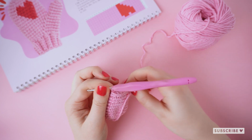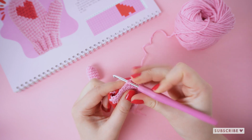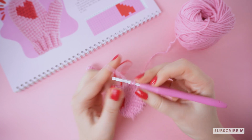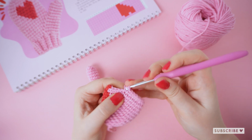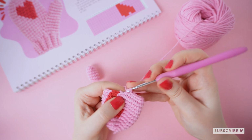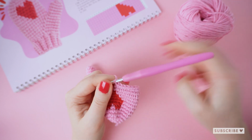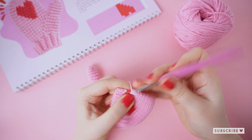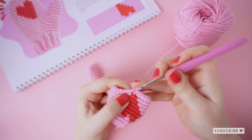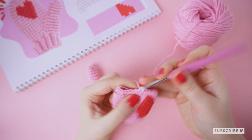So let's start with crocheting 14 single crochets around the mitten. So 1, 2, 3, 4, 5, 6, 7, 8, 9, 10, 11, 12, 13, and 14.